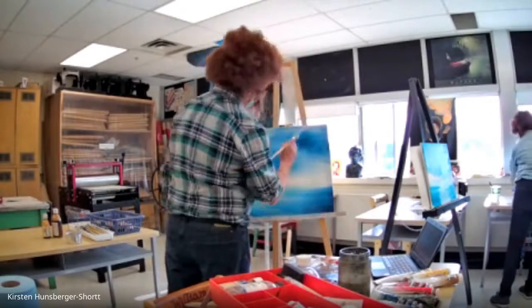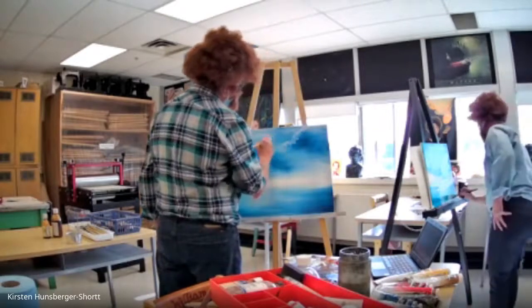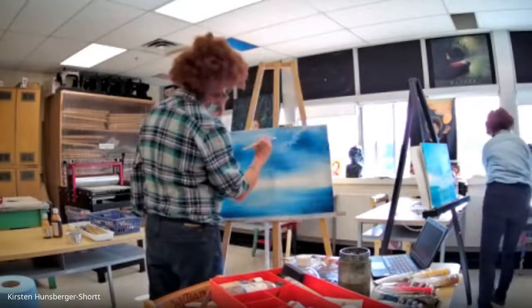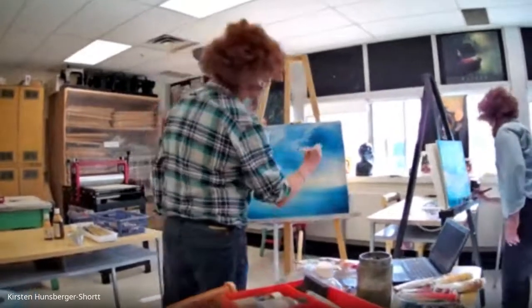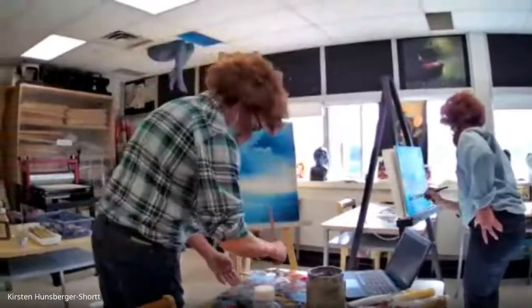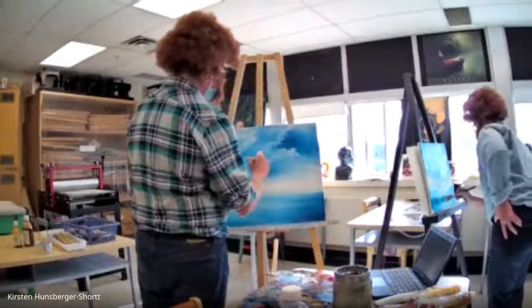Already I'm finding that I had too much ground down there. Happy little circles. Definitely have a little bit too much of the blue underground, but that's okay, because like I said, no accidents. Just mistakes that happen on purpose, because somebody of a higher power is helping you. Gotta believe that, because if we don't believe that, I don't know what we believe with this pandemic going on.